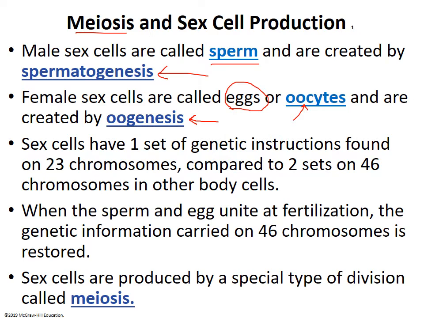And so mitosis is making normal cells. We looked at this again in 210. It is a process of prophase, metaphase, anaphase, and telophase. Meiosis is a little different, and that's what we're going to look at here. Remember that sperm for males is produced by spermatogenesis. Oocytes are the production in females, and it is called oogenesis.